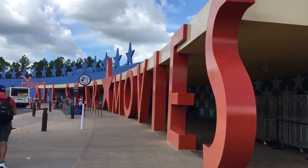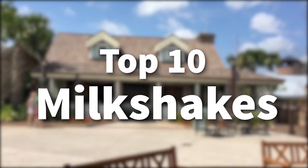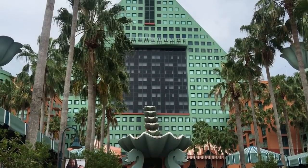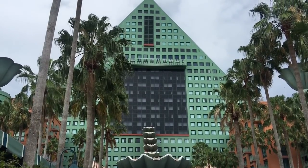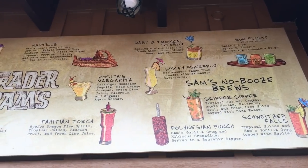Hello, it's AJ for Disney Food Blog, and today we are going to talk about milkshakes in Disney World. I'm going to tell you my favorite milkshakes in all of Walt Disney World, and some of these are brand new. So even if you've seen our blog post about milkshakes a long time ago, these are updated, my friends.